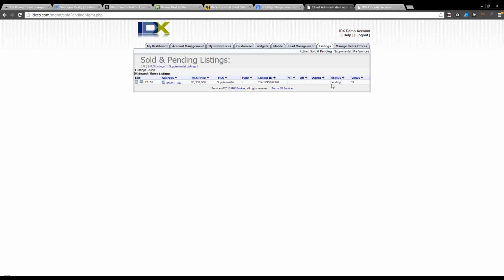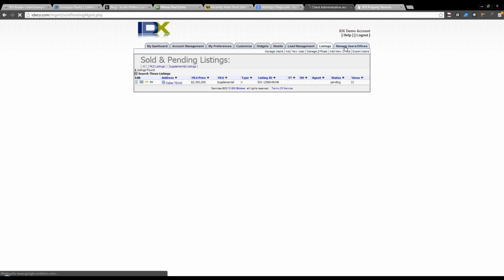Any active listings stay active, so there's no change. You don't need to make any changes to those. In some cases the MLS status may be active or pending with the ability to sell, and those would also remain active, and you don't need to make any changes to those.